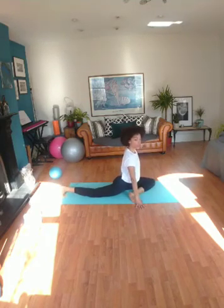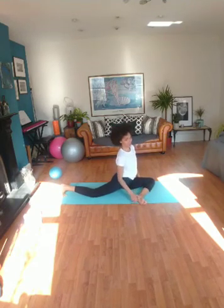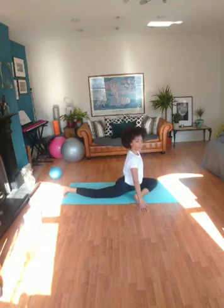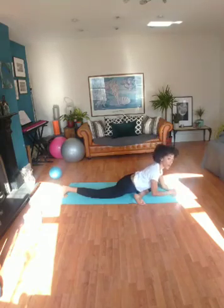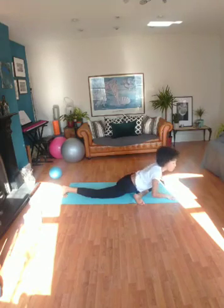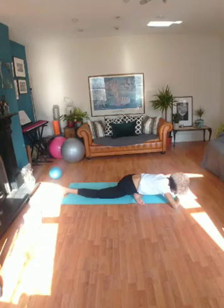Sit nice and tall. If you can, have your foot in a nice line with your knee, but my body don't do that. Okay, find that position and right on top. We're just going to fold over wherever's comfortable for you. So it might be here, it might be here, or you might be flat with your head down. Hold it here. We're just going to breathe into this.